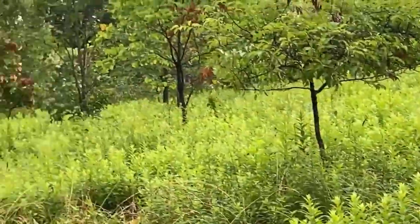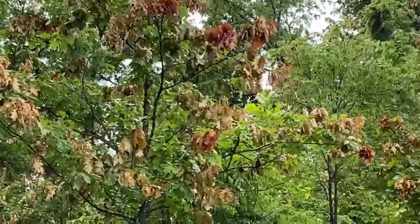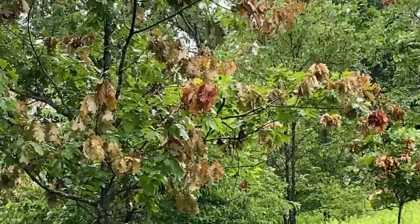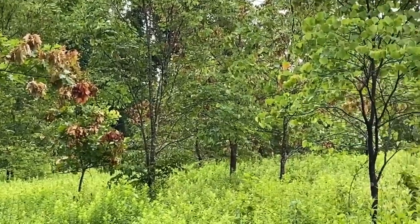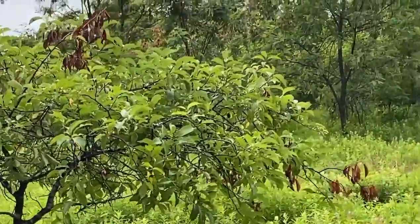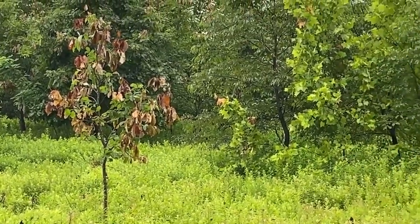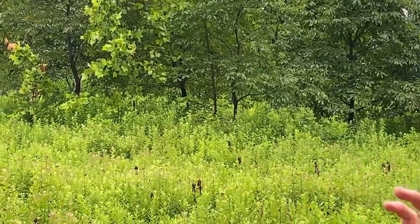Here at the Harper Glen Environmental Center, the oak tree in front of you is coated with flagging — that's the term we use when the cicada female has laid her eggs and caused damage on the tips of the branches. We've got a Cercis canadensis, a redbud with some damage, a little American plum with damage, black locusts in the background with damage. It doesn't look like they've gotten on our native diospyros persimmons very much, and there's sycamore in the back with a little bit of damage, but all over the place here we've got damage.